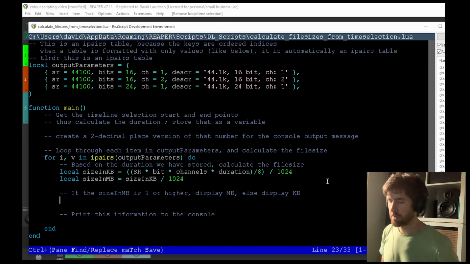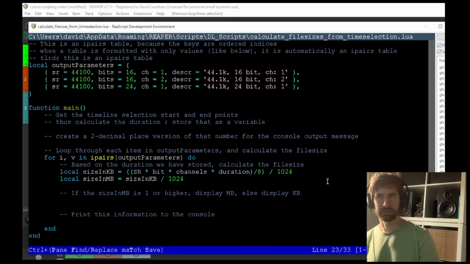Seems reasonable, right? I don't like to see 0.7 megabytes. I'd much prefer to see 700-and-whatever kilobytes. And likewise, I wouldn't want to see 1,500 kilobytes. I'd rather see 1 point something megabytes. Hopefully you agree with that.